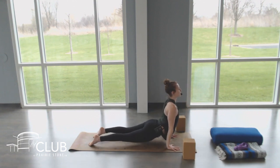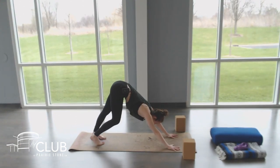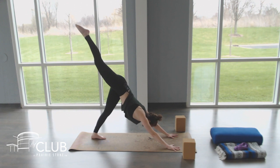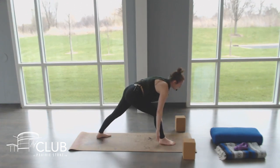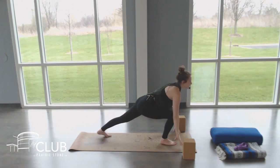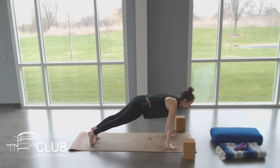Maybe each time coming up a little bit higher in your cobra as the back body warms and feels ready for it. Keep checking in with your breath. Next inhale, right leg reaches back. Exhale, step the foot forward and rise up. Warrior one. Inhaling, arms reach. Exhale to settle in. Exhaling, hands find the earth. Step back, plank pose, inhale. Exhale, vinyasa.